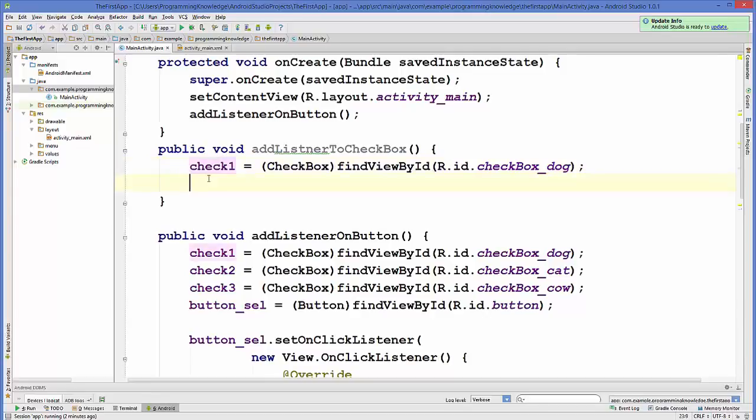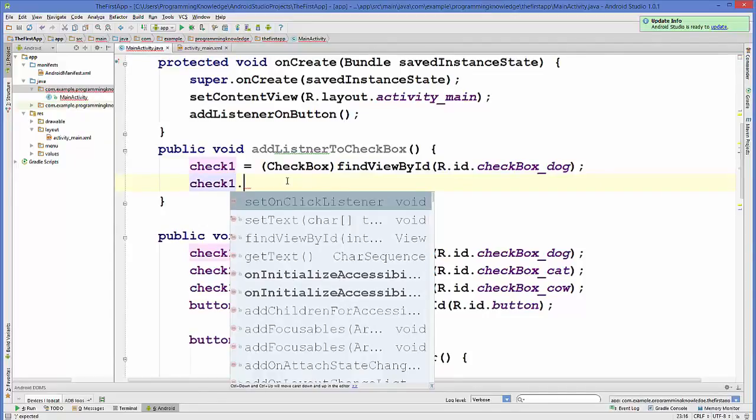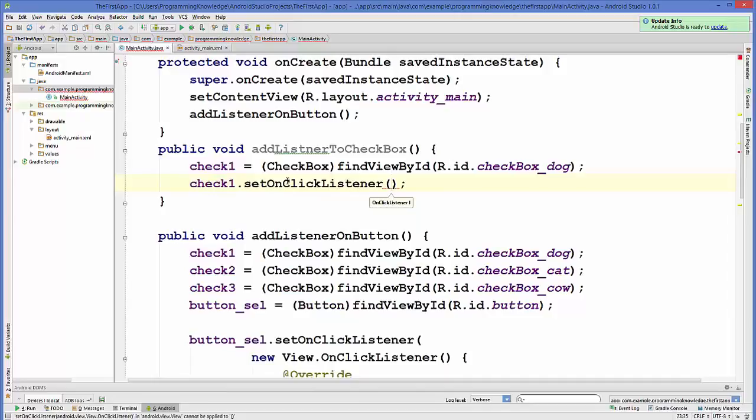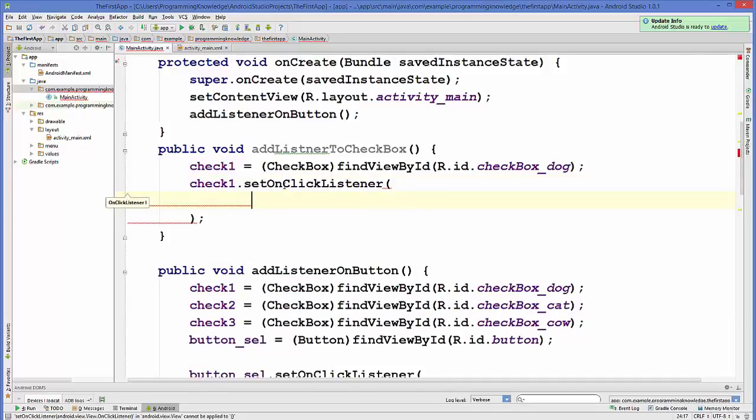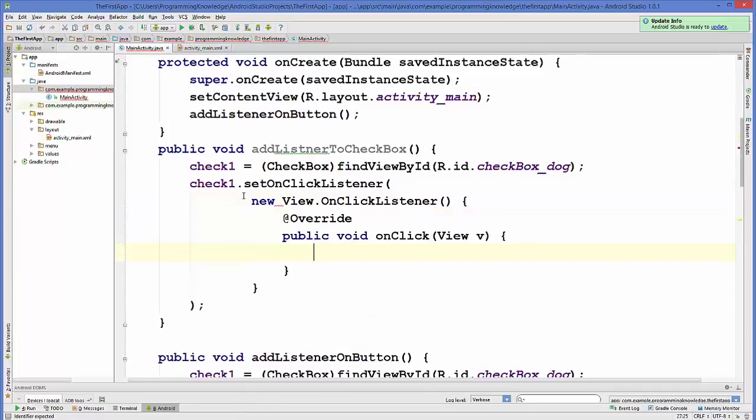And then we want to take this checkbox 1, and then we will set on click listener, .setOnClickListener, and in the argument just click enter, new OnClickListener, and in here you just need to write if the checkbox is checked.